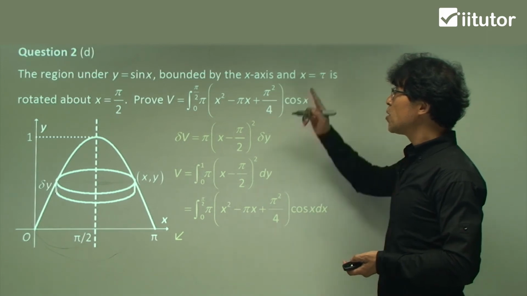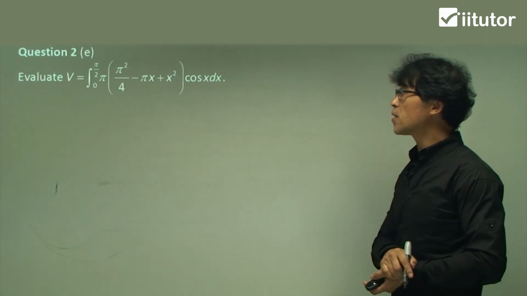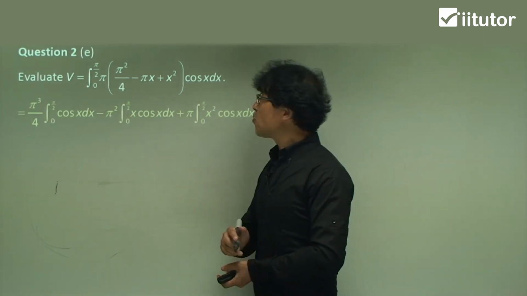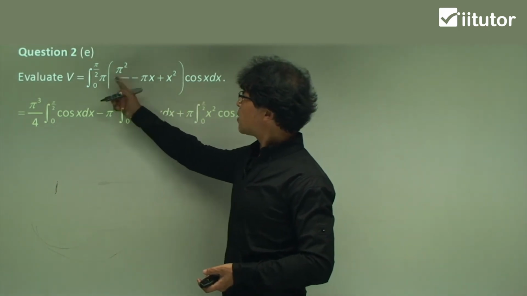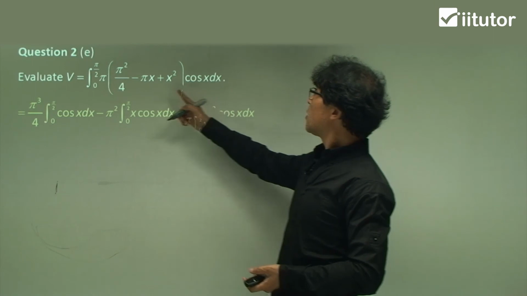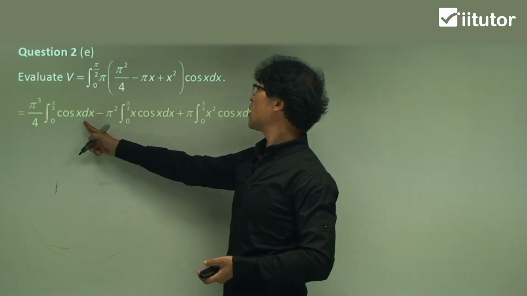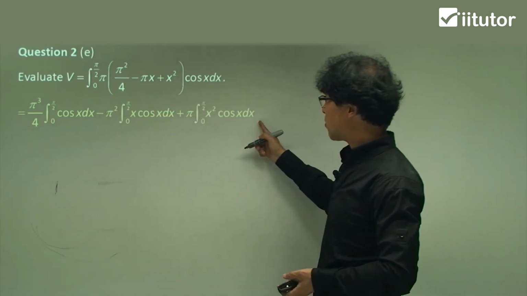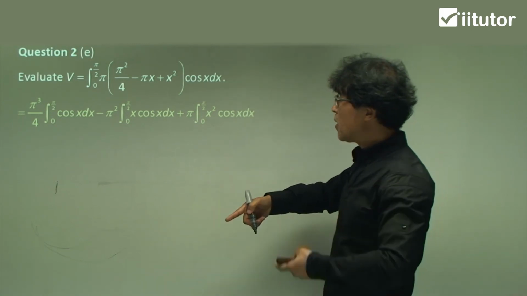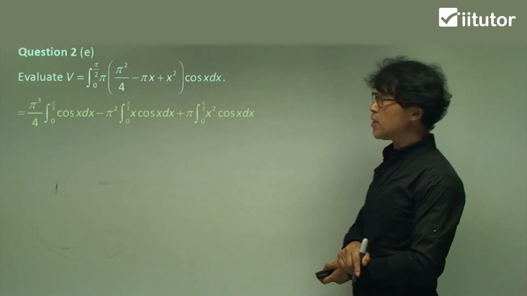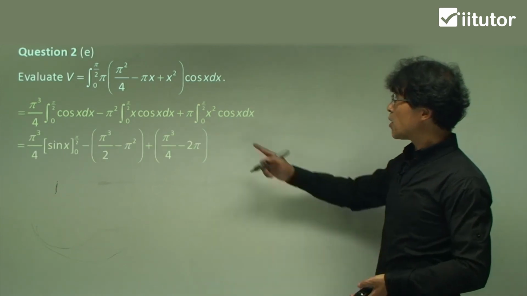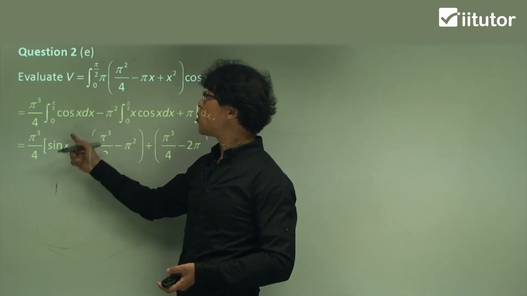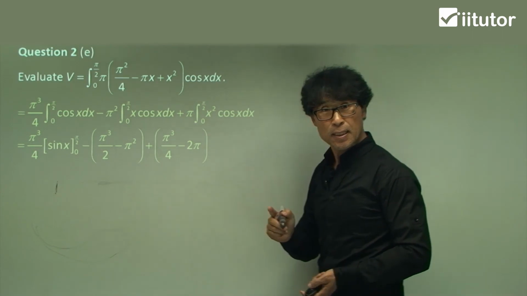The final step is to actually calculate this, evaluate it. We're going to separate them out, one at a time. So we take that out, and then that is going out, so cos x there, and then that times cos x, that times x squared times cos x, everything. Okay, we just simplify. And then we have those two values already from the preceding questions. So we found those values over here, and the integral of cos is sine x, in between pi on 2 and 0. Easy. It's so easy, guys.